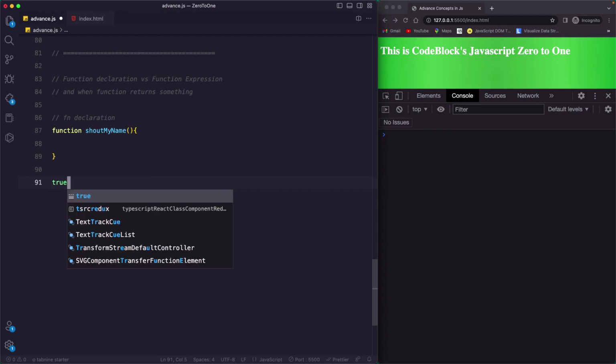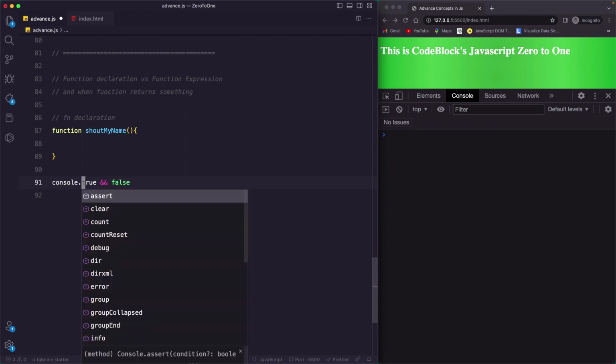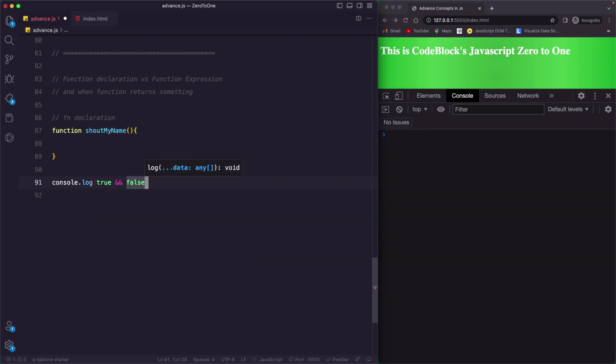If I say true and false, it will evaluate to a value, probably false, not probably but definitely false. And now you can store it in a variable, and you can use it without storing it as well. So if you say console.log true and false, you see we get false, right?